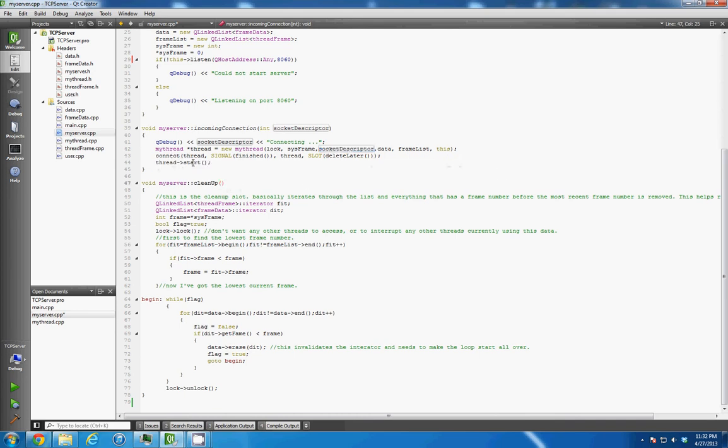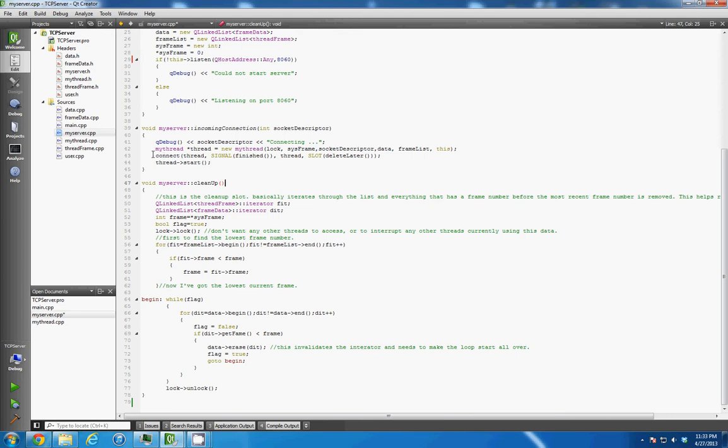We use connects a lot. Now, connects allow, with Qt, asynchronous handling of certain things. With most languages, like C and C++ without any frameworks, if you want to do something when a variable changes, you have to be checking that variable all the time. Did it change yet? Nope. Did it change yet? Nope. Did it change yet? That wastes a lot of cycles.